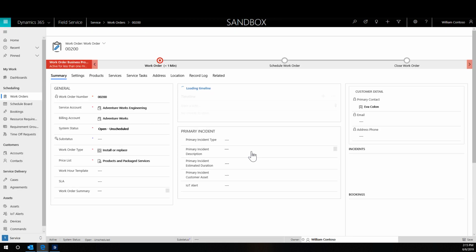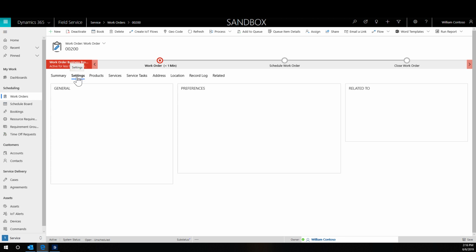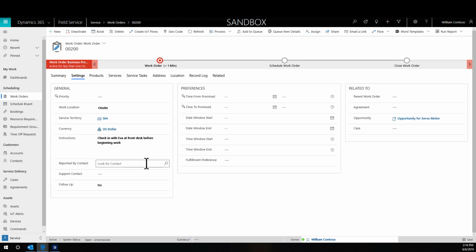Converting it to a work order means that we need to send technicians to the customer's location to install the newly purchased motor. Our new work order has pulled information from the opportunity, like the customer and the work order type, which is an installation. But we can also add more details, such as that this is a motor installation. This adds a description and estimates that it takes about 3 hours. Other details we're seeing are instructions that are passed on based on the account, and we're also seeing a reference to the original opportunity that resulted in this work order.